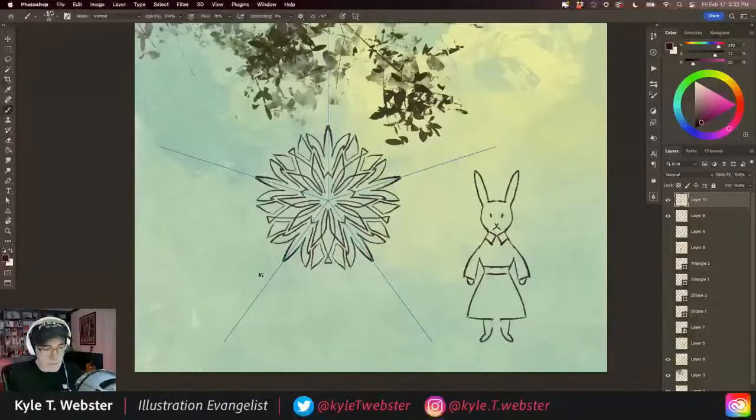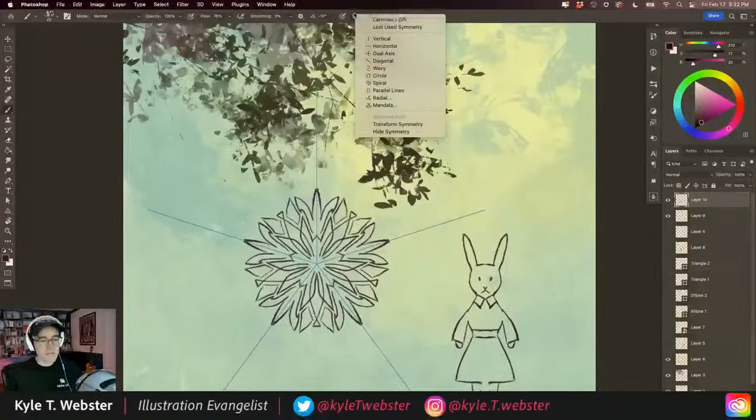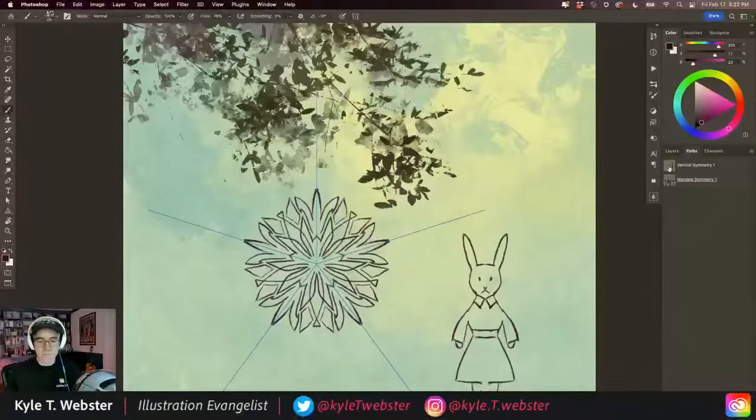This is really, really useful stuff. Symmetry is right there. It's a little butterfly. It drops on down. If you look over your paths right here, you're going to find those symmetry guides right there, and you can tap on any one of them. Hold down the command key. You can move it around, okay? Piece it up, piece it apart. Oh, I've never done that. I've never separated. What happens when I do that?